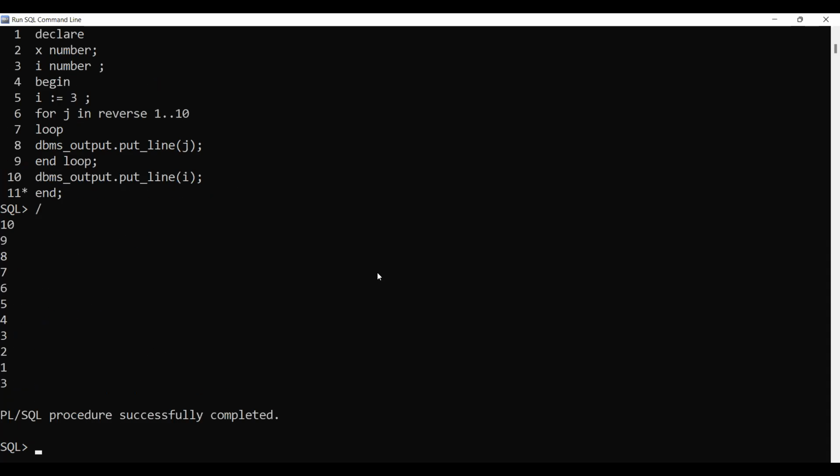It does not matter. For J in reverse. Yes, I got it. So these are the 3 loops, and as I said before, most of the time we use the for loop.